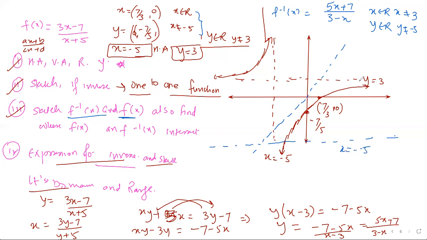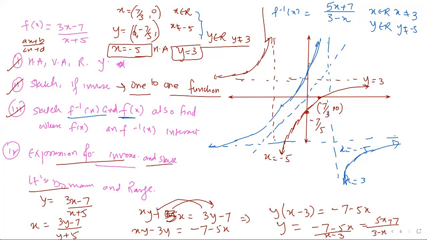And the one which was a horizontal asymptote is now going to become a vertical asymptote, x equals 3. So now this part of the graph gets reflected somewhere here like this, and this part that is out here will come out here. So unfortunately or fortunately, you can see that this is not intersecting. The original function and its inverse are not intersecting at any point, as long as we are not making any mistake.